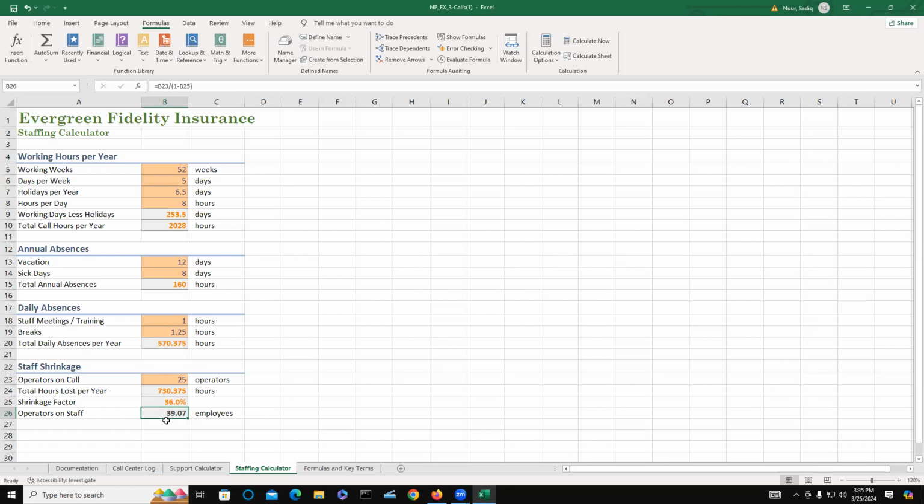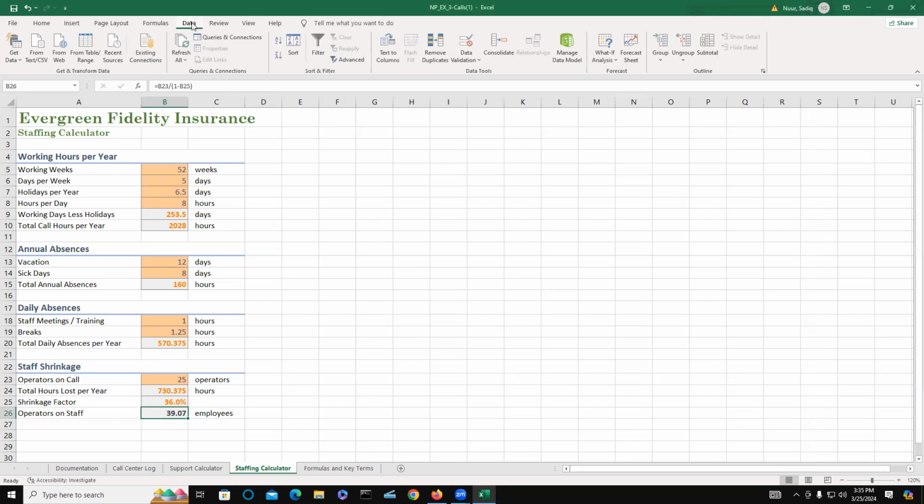So to do that, we will go to the Data tab, and from the Data tab, if you look at the second last group that says Forecast, click on What-If Analysis, and then go to Goal Seek, and Goal Seek will open this dialog box. Set cell, which cell you want to set.